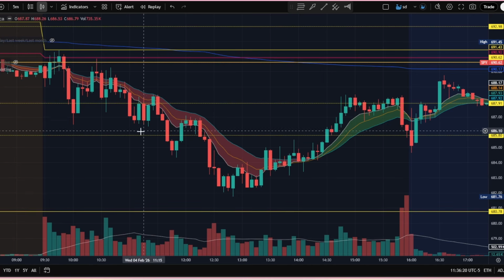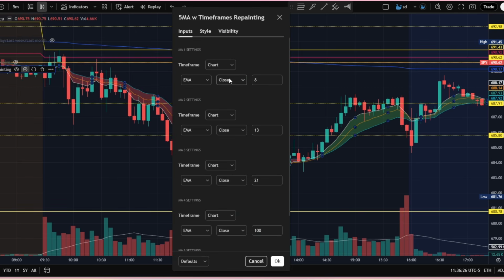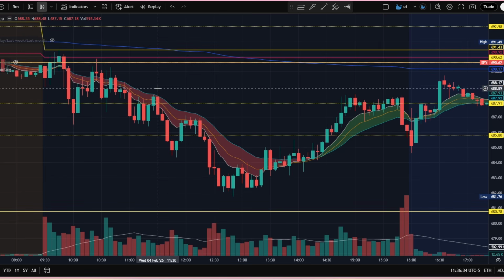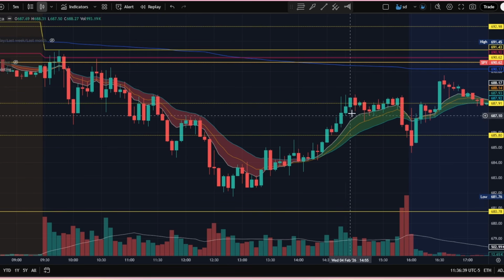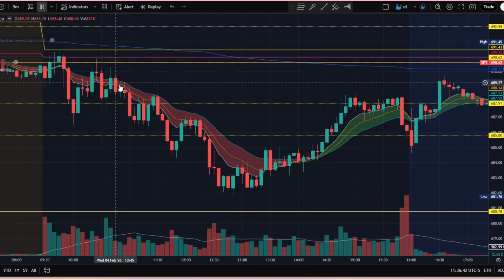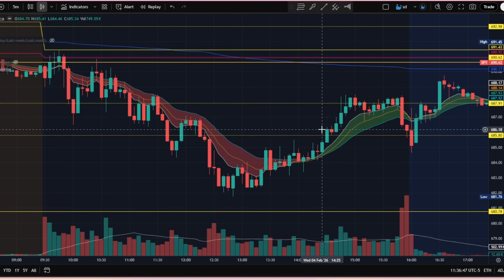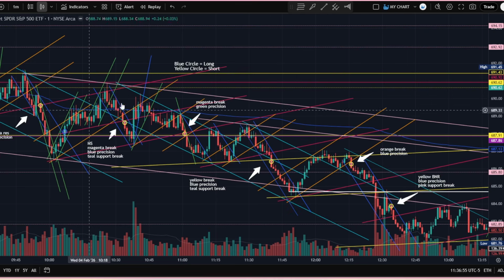So to start here, I want to talk about this EMA cloud, which I do use the 8, 13, and 21 for the settings, and how to apply it to intraday trading. Very simply, when the cloud is red, it's in a downtrend. When it is green, it's in an uptrend, right? When it converges, these are periods of liquidity building where reversals could occur or chops, right? So how would we apply this daily to the 1 minute chart as well with the algos?